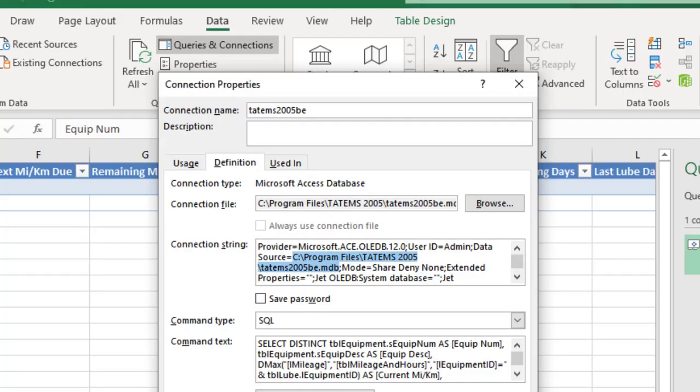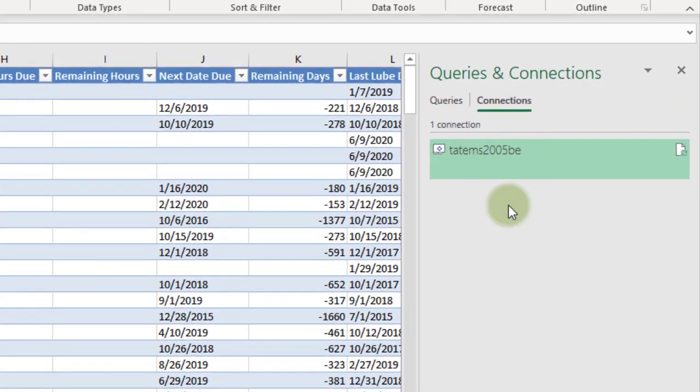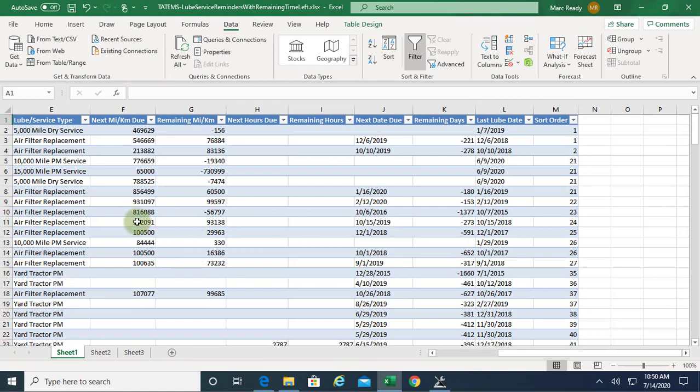Come back over to Excel, and now I'm going to paste in. So I'm going to right click and choose Paste. So now we've pasted in everything from after the equal sign where it says source equals to just before the semicolon, where it goes semicolon and then mode. So after the equal sign and before the semicolon, we want to paste in that path. And we're just going to click OK. So I'm going to close out this connections window or flyout over here on the right. And so now we can see the entire spreadsheet.